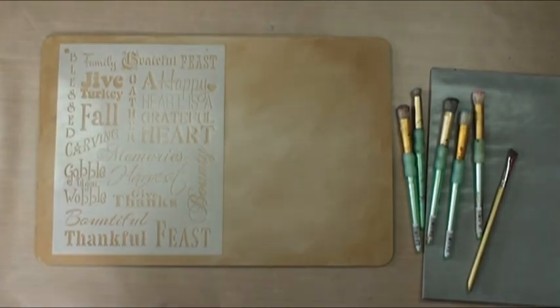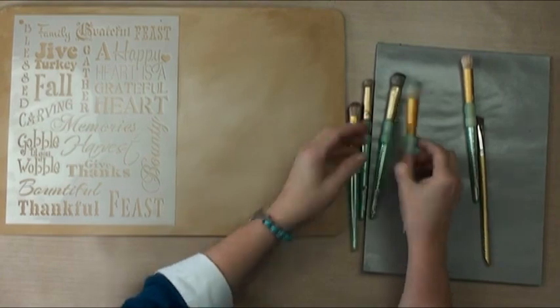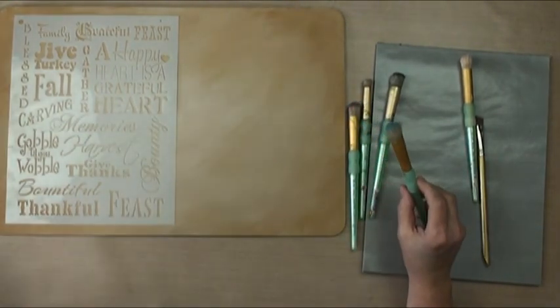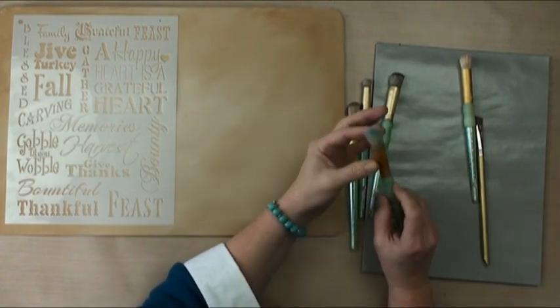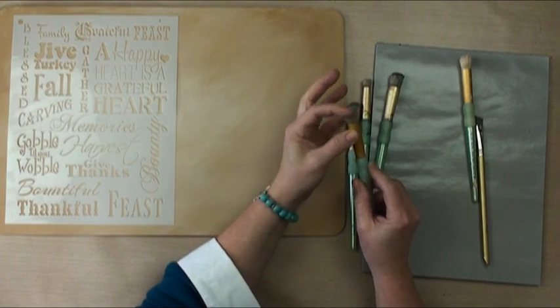But really handy for just keeping your area clean. Okay, this is a technique that I like to do a lot, and I use it often. Let me tell you about this dome brush. The dome brush is a really heavy bristled, natural bristle brush. And when you very first get it, it's going to feel just a little bit floppy.